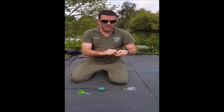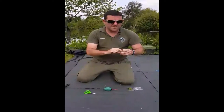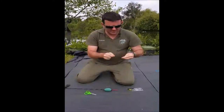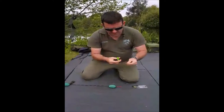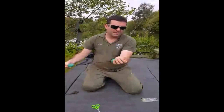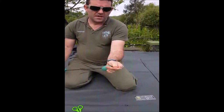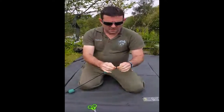tie your hook length on. Your hook length can't be no longer than the dumbbell, otherwise when you're live baiting you will get tangles. Just do an easy blood knot for speed, trim that off, and all you do is pull the dumbbell up. So your silicon's like that, the swivel must go into the silicon. Basically that holds the rig all together, like that.